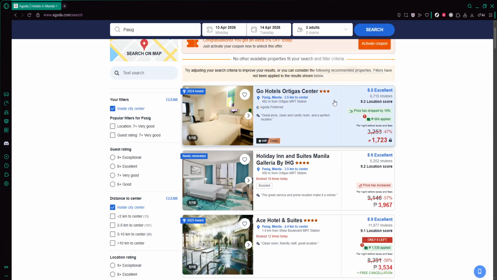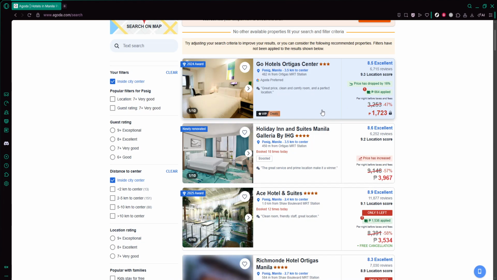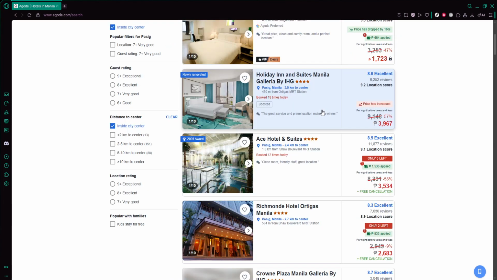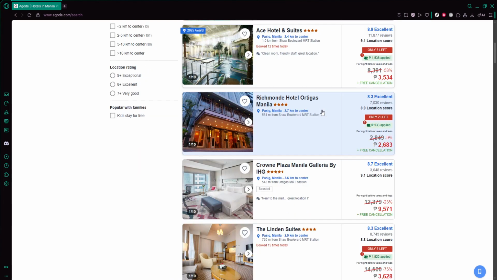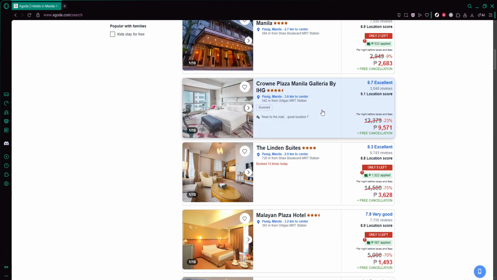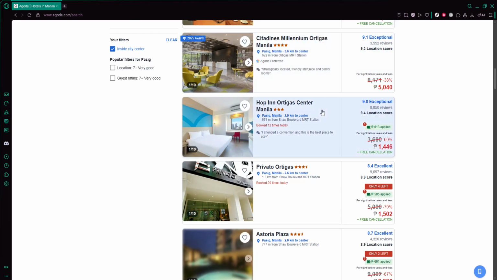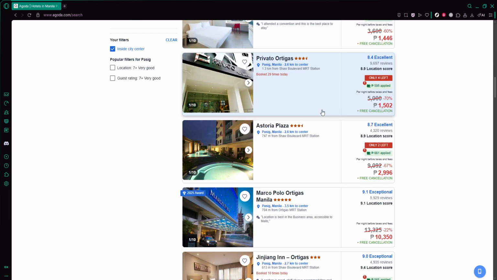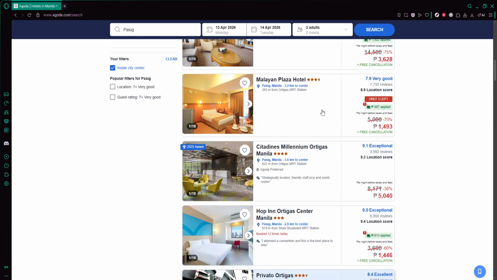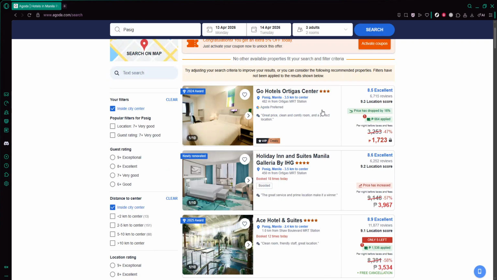This is where you'll want to compare options based on your budget, preferred amenities, and review scores. You can click into individual hotels to see the exact distance from your chosen point. Look at the map view if it's available and confirm that the location really works for your plans. If you need to adjust anything like your dates or the area you're targeting, simply update your search and then reapply the distance sort option so your list stays organized by proximity.